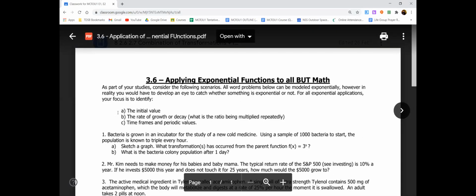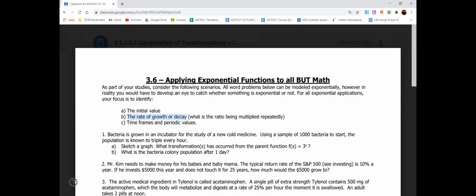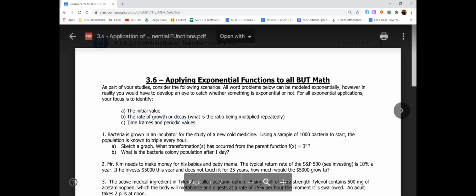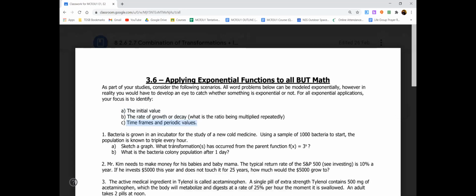So when you are doing word questions and you notice that it's going to be an exponential, what I like you to do is try to identify as many of these values as possible so that we can plug it into the equation. The first, easiest one is to identify if they give you a starting value. Next, see if they give you some information about a growth or decay, like is it a doubling, is it a tripling, is it a halving, is it a growth of 2%, is it a growth of 20%, is it a decay of 50%, whatever. See if you can find some information about what we multiply. And lastly, pay special attention to the time frames because you need to make sure everything agrees with each other.